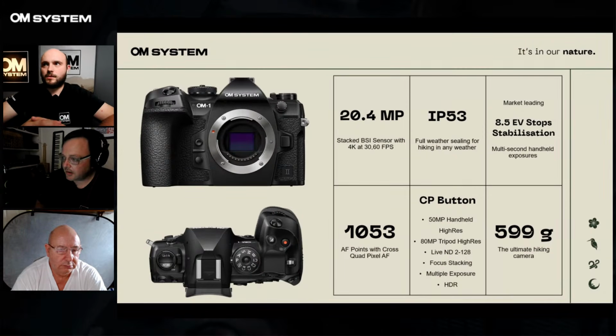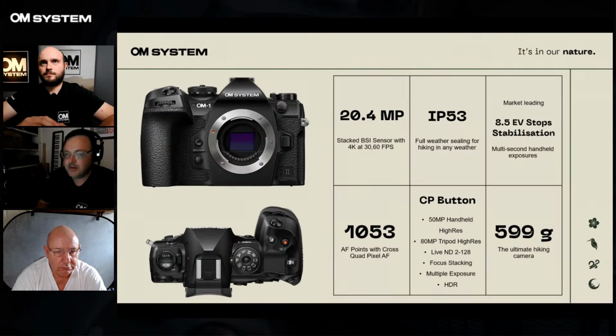We had one guy in the comments, Dave in Portland, just asking what the CP button is. So when it comes to macro, the CP button is basically our computational photography button. If you use focus stacking or focus bracketing, you can turn it on and off just with the switch of a button. So you could be out taking normal photography, but then you see something you want to jump to, and you can just flick the switch with the CP button. So the OM5, as Richard said, is good as an entry level into macro. Pair it with either the 30 or the 60, it's great for macro.